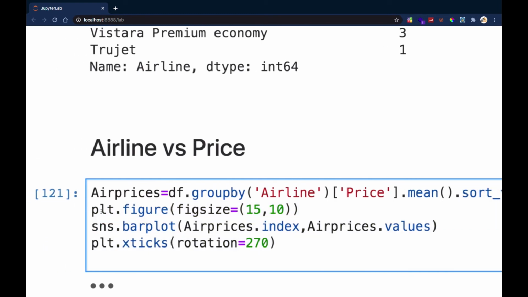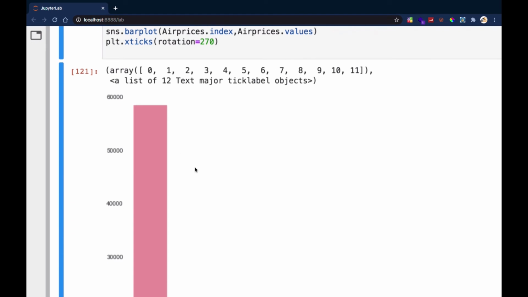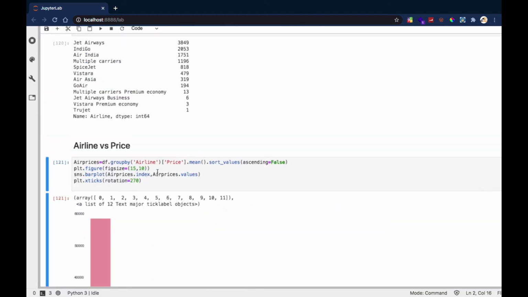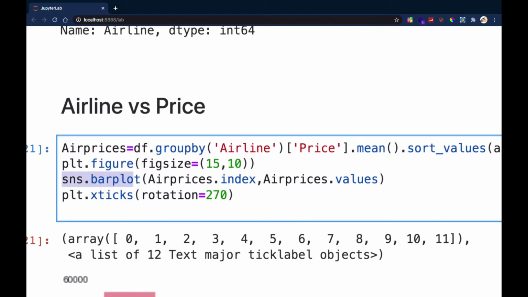Over here, I think you're familiar with all this: we're just setting the figure of the visualization. You can see 15 for the length and 10 for the height, and we're using SNS, which is nothing but Seaborn, with the bar plot.